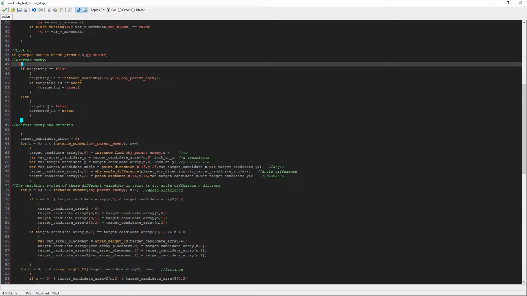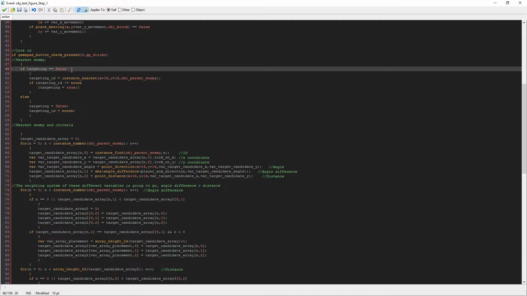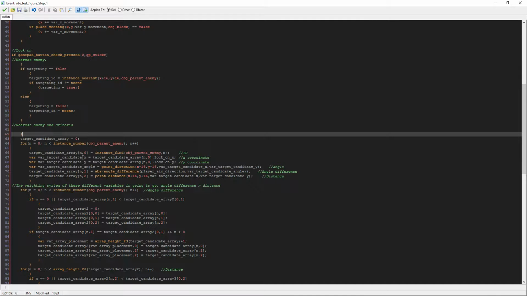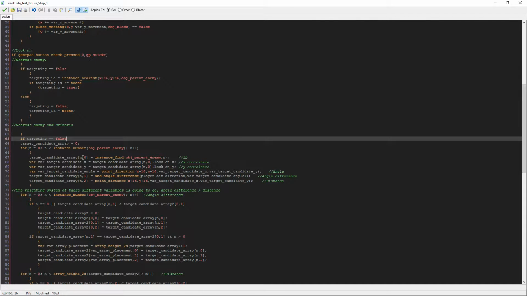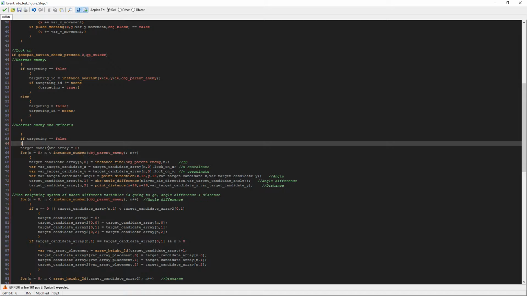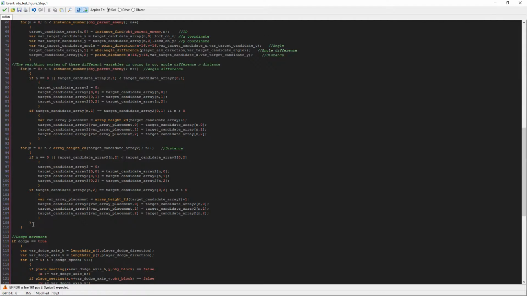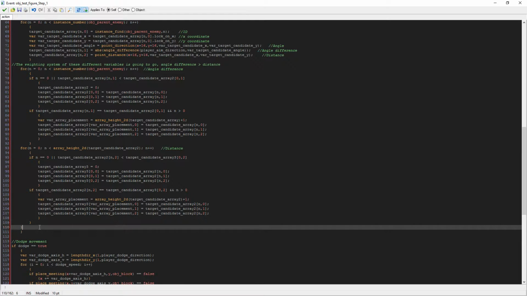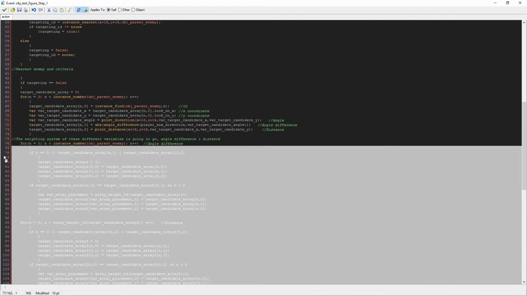So here. Targeting equals false. Let's move all these in.